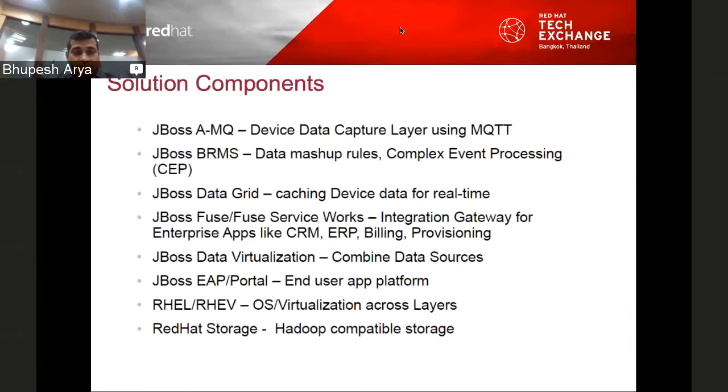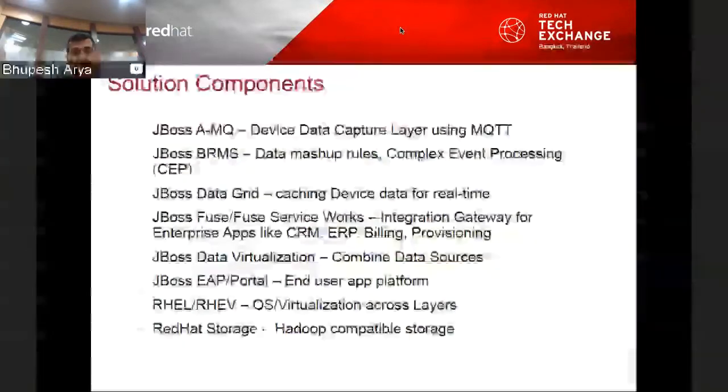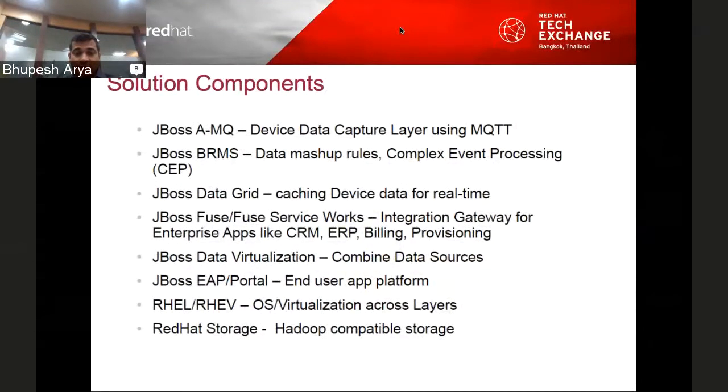Fuse or maybe Fuse ServiceWorks for providing orchestration of your services, and an integration gateway for enterprise applications. JBoss data virtualization for combining data sources, not only the streaming device data that is coming to you, but combining that with your existing enterprise data sources and doing analytics based on that.